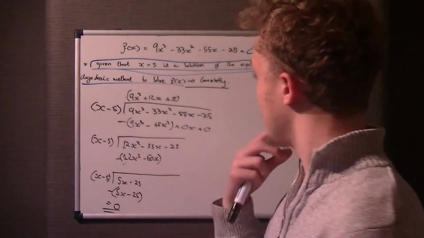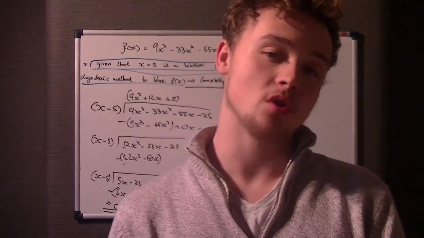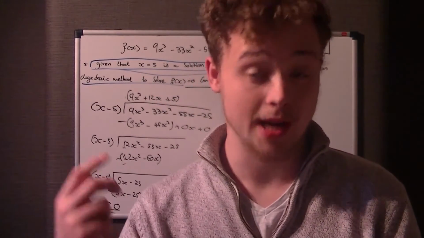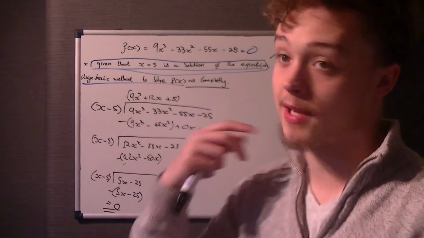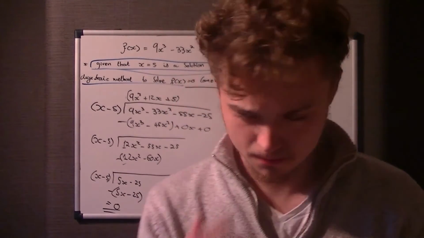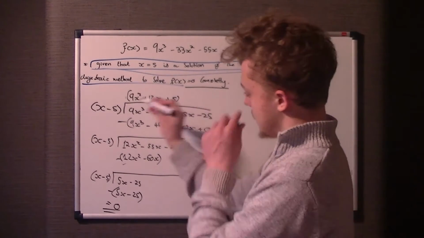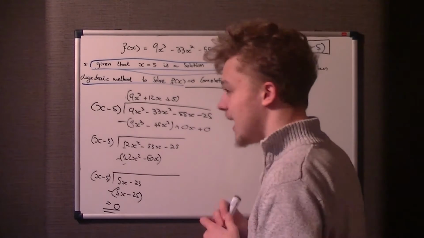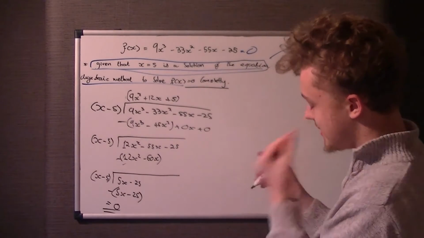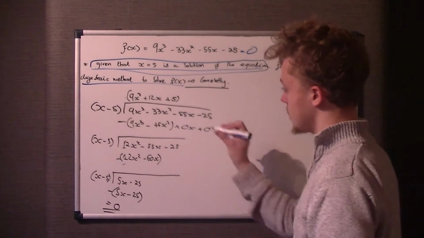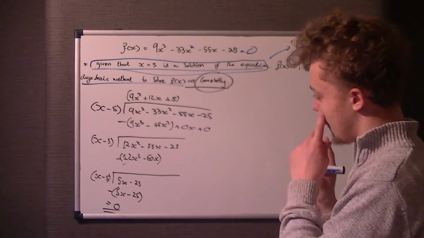They could have just given you that cubic and said factorise it completely. Which is what you would have done: say f of 1, f of 2, f of 3, f of 4, keep subbing in integers to get it equals 0. So anyway, what we're saying here is 9x squared plus 12x plus 5 times x take 5 will give us this cubic. So we know that they're equal. But it asks us to solve it completely. So in other words, we need to factorise this quadratic.